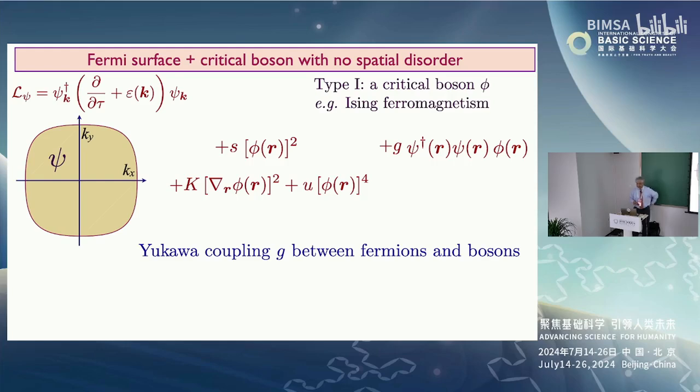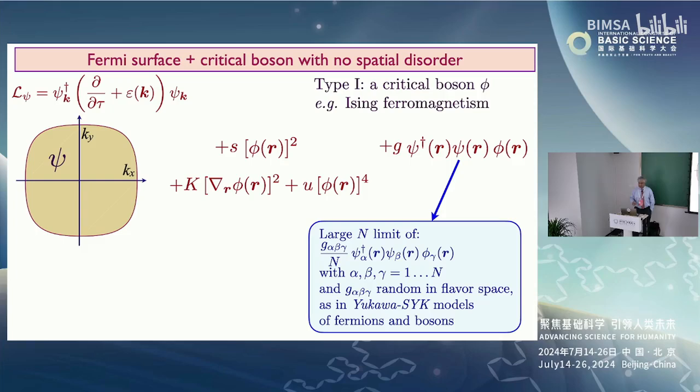And one way to understand it is to take this theory and put it through the same framework that we put the SYK model through. So in the SYK model, we put in some interaction that was a random function of some flavor space. So let's imagine taking this theory and putting a flavor on everything while maintaining translational invariance, and taking this coupling G and giving it some indices. And imagining this coupling is random in flavor space. So this gives what's called the Yukawa-SYK model, at least in the condensed matter community, and also in the zero-dimensional limit has been studied a great deal.